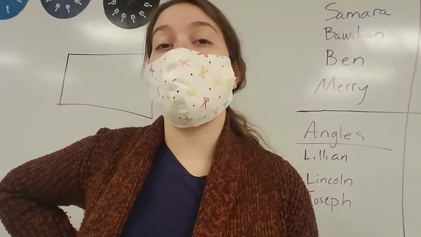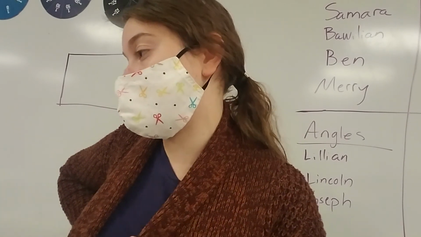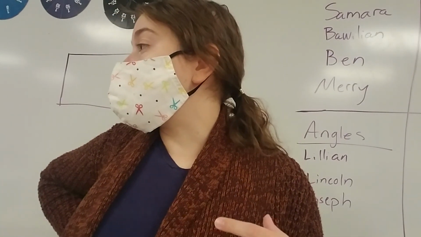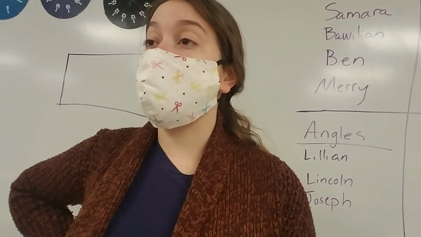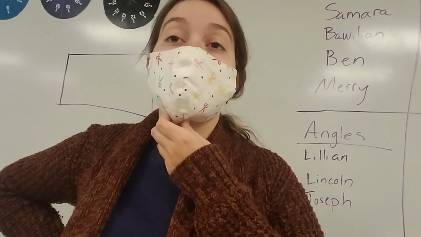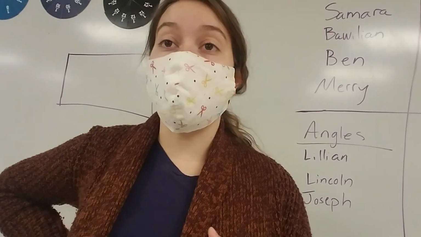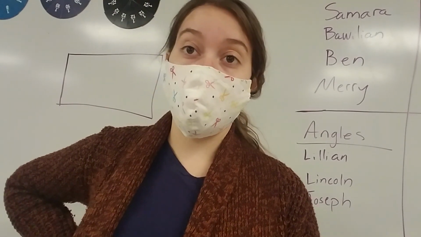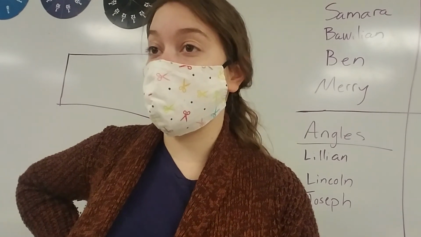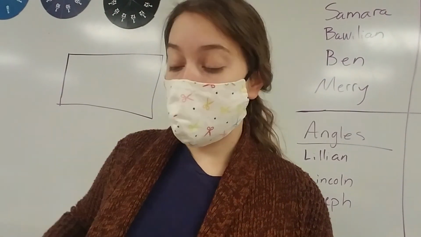That is Parker's address. That's called the return address. Everyone say return address. Return address. The return address is if, like I told you guys the other day, if something was wrong with the envelope or Jason wasn't found at that address, or for whatever reason the mail came back to Parker, they would know where to send it. And Parker would know that he had to fix something to get it to Jason. Does that make sense?